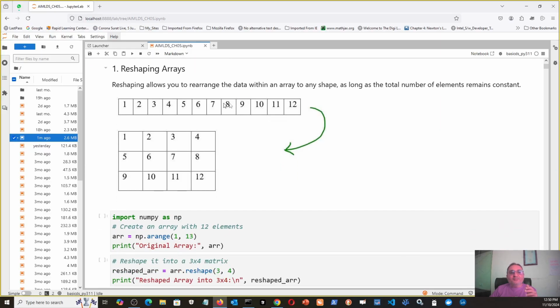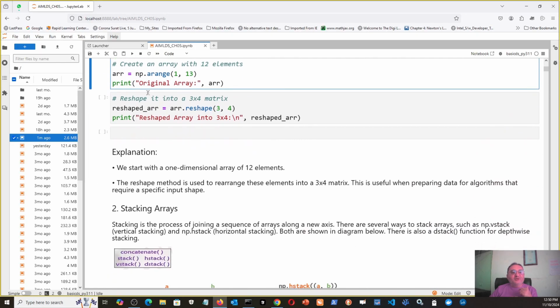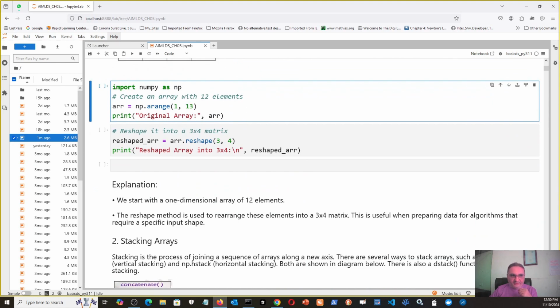We know that suppose I have this NumPy array, which is a 1D array at present, and I want to convert it into a 3x4 array, 3 rows, 4 columns. Then I can use the reshape function. Okay, and this is how we do it. That also we know, we have done earlier in the previous chapter.